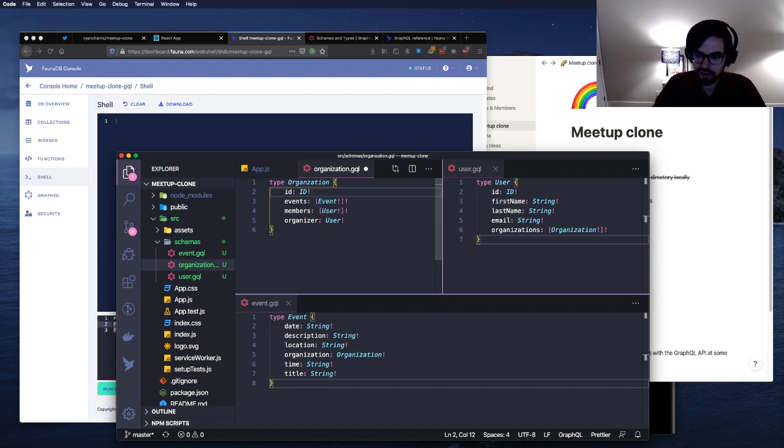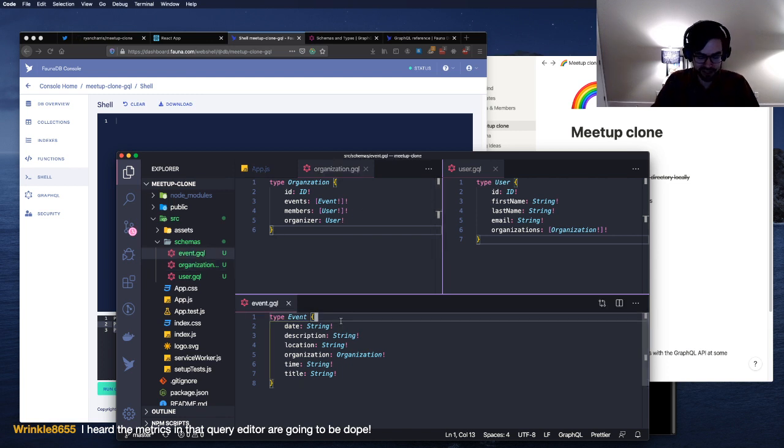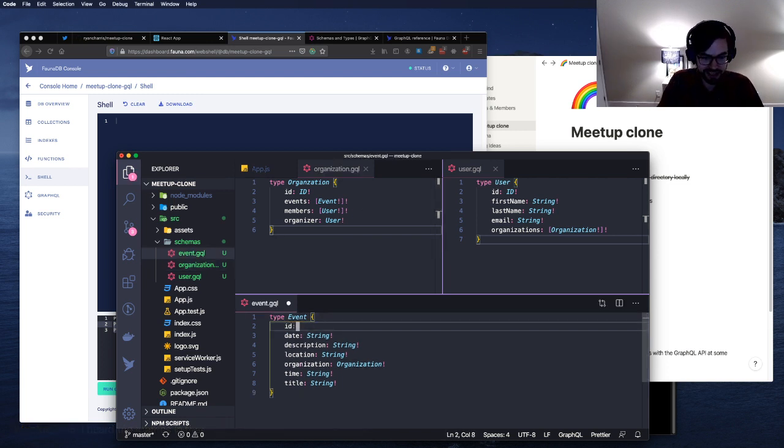And I mean, there's even this little guy over here. I don't know. Yeah, the query metrics in the editor are going to be great. Yeah, I'm excited about it. Also, I don't know if we can talk too much about this, Dan, but I've got a little Fauna sitting in my VS Code. Sneak preview for anybody on the stream who noticed that. I'm not going to talk about it right now, but maybe in the future we will.